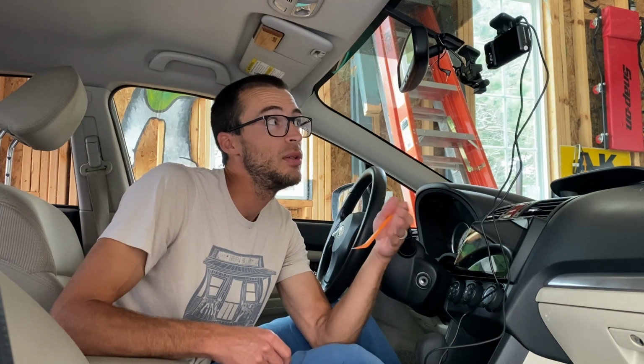The one noteworthy thing about this dash cam is that if you want it to work while your car is off, you do need to hardwire it. It does have a parking mode for the camera, but it only works if the camera is hardwired into the fuse box. So that is something to note. I don't think it's a huge deal breaker. I do think it's a really good camera. And if you're not worried about something happening while you're parked, again, this is a really awesome way to get a nice dash cam for a really good price too.